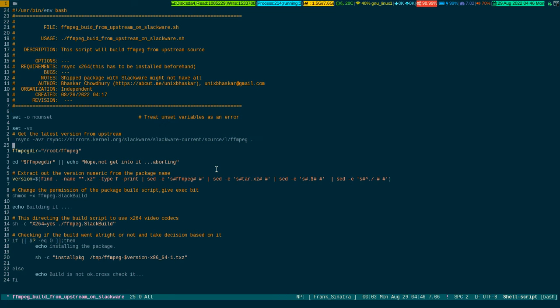Once I've done it, because the directory is known, I've assigned it to a variable. Then I simply get into it. If the directory is not there, nothing will happen next. This is a version number which has been extracted with some find and sed commands. It is required. You can see at the bottom that I have called that particular version variable.